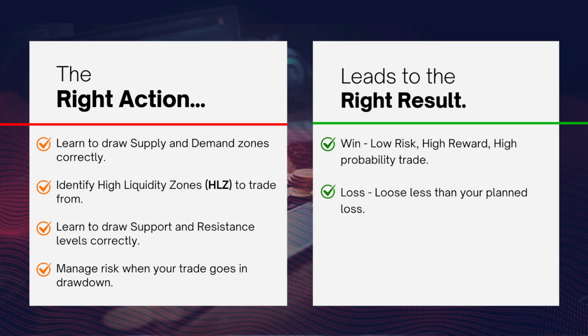I don't trade from support resistance levels, but I draw this just to show you how, if you draw them correctly and price closes below a resistance level, it will go to the next SR level. If it closes below that, then it will come to the next one. If it closes below that, it will go to the next one. That's the purpose of drawing these, so that you learn to draw them correctly.